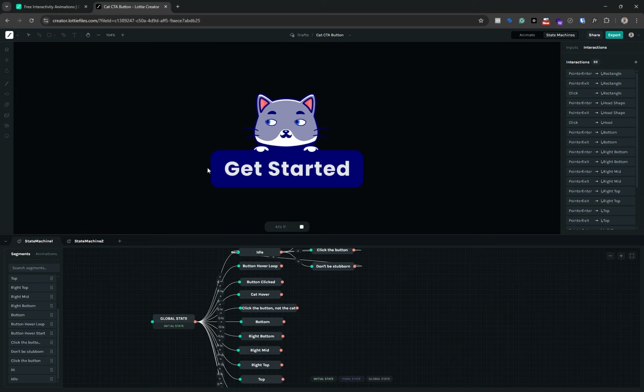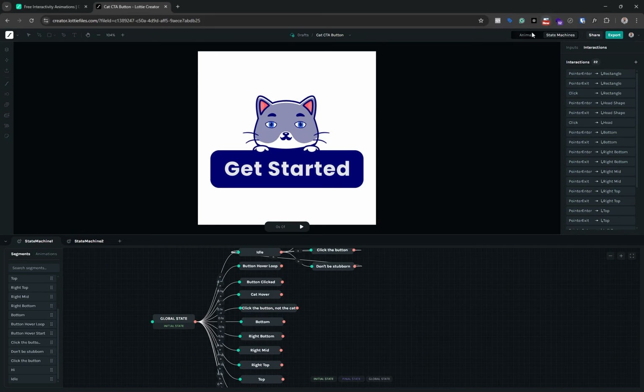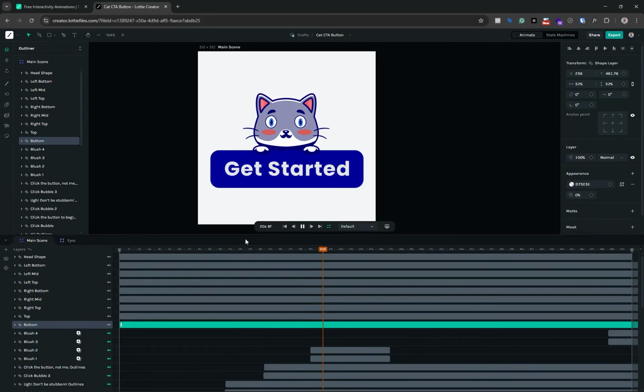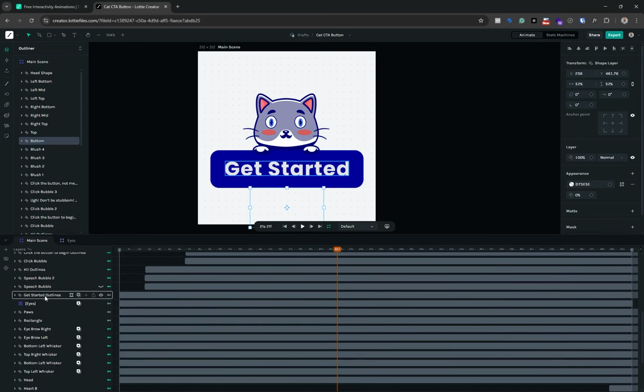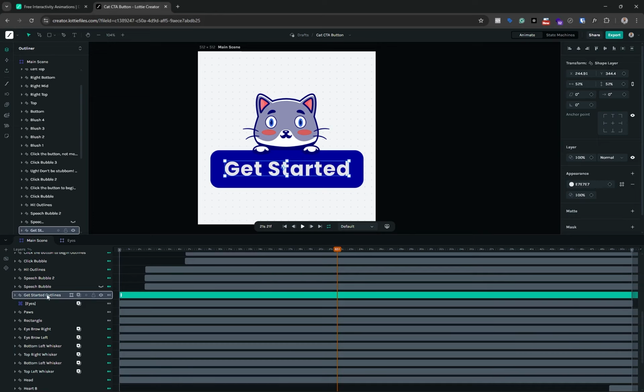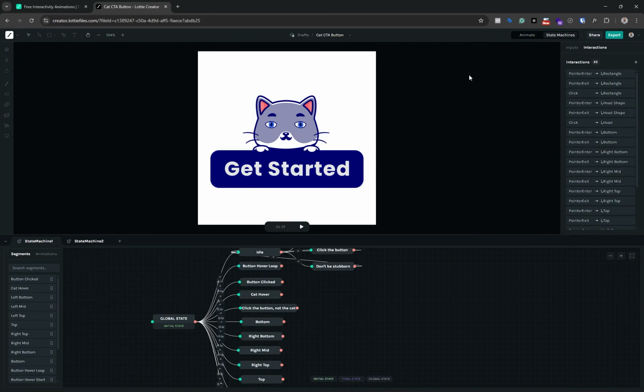If you want to change the call to action, maybe you want to use it on your website, you can easily do that by coming to the animate section and finding that particular button. So this is it right here. You can just remove this and then add your own text. I've just hidden it. You can remove this and add your own text, and the animation will work the same way you are seeing in this particular video.